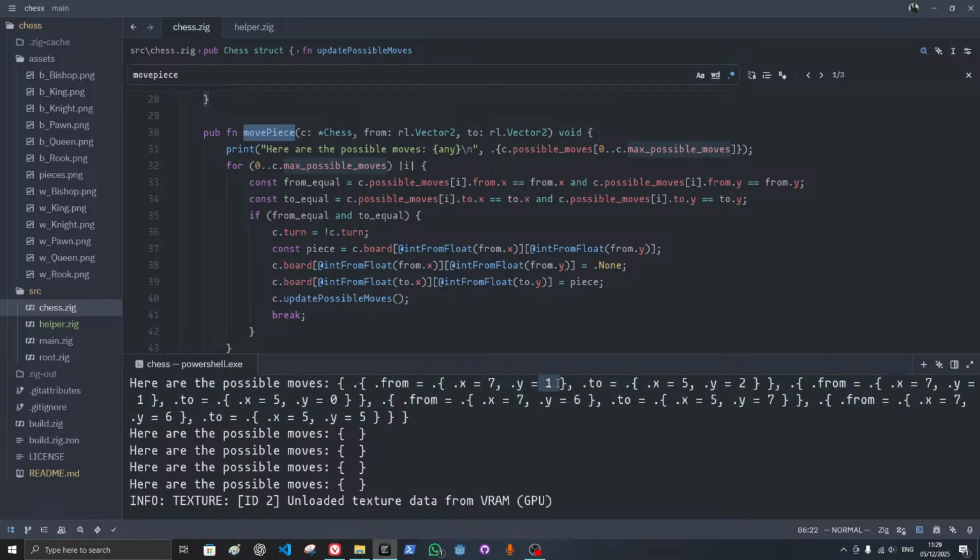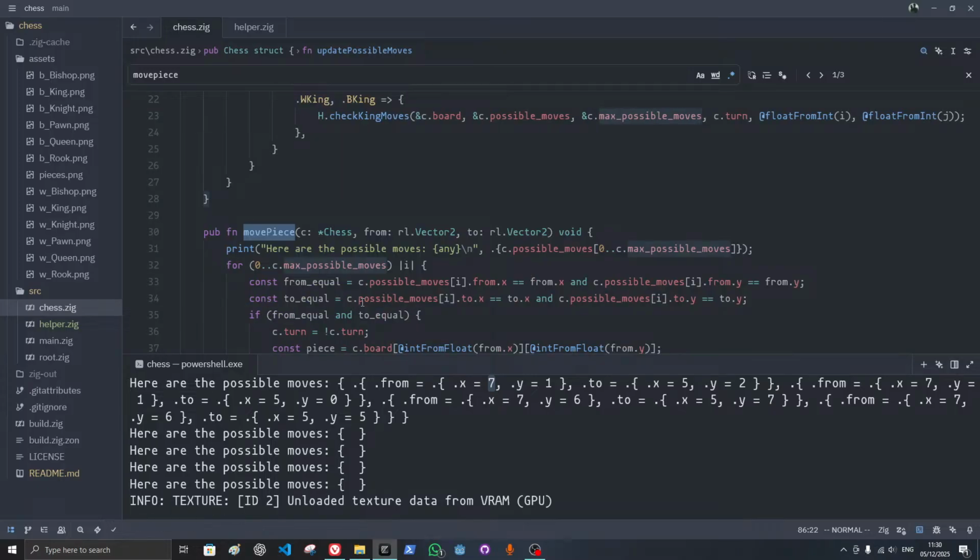And you can see y is 1, y is 0. Moves. And then it becomes empty for some reason.